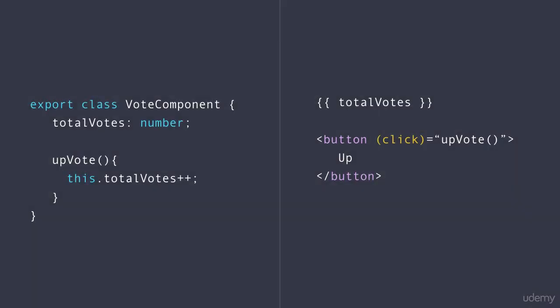So instead of looking at this class as a plain TypeScript class, we need to look at it as an Angular component. And that means we need to run our test in an Angular environment. So we need to instruct Angular to compile this class along with its template. As you might guess, this kind of test requires a little bit more code than a simple unit test. There is some setup code because we have to put this class in an Angular environment. We need to deal with modules, dependency injection, and so on. However, we get more confidence about the functionality of our component. So this is integration tests.